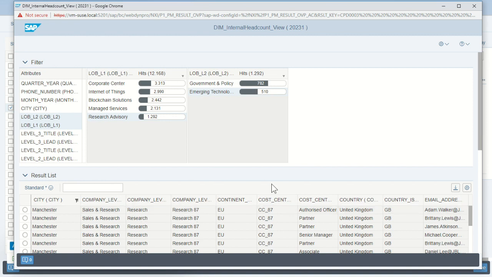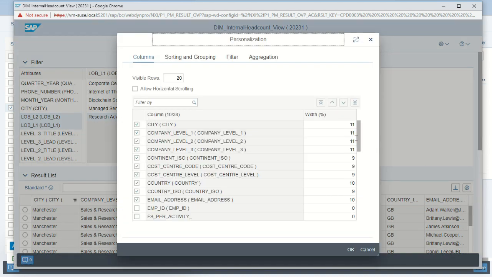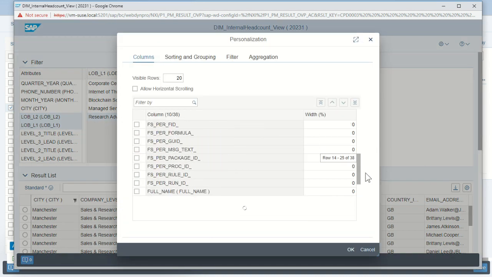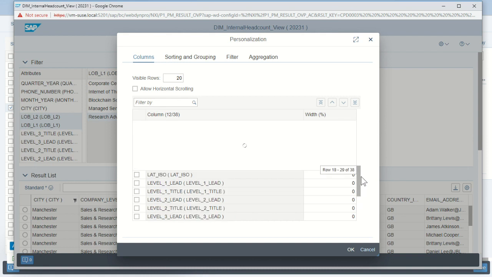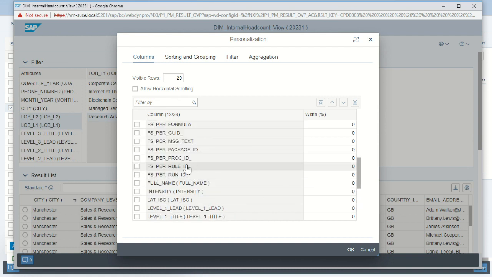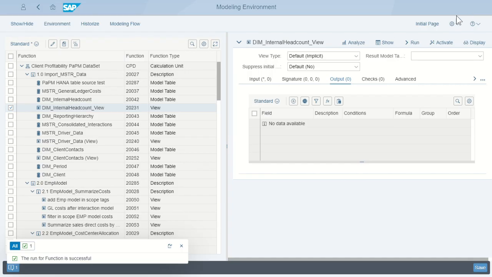There's another thing that is important here. You're not going to be presented with all columns. If you want to see specific columns, you have to go to the Personalize again, and you go there and select which column you really wanted. Like I don't think I have my line of business here, so I can come over here and select both. You're going to see that some fields that finish with underscore, they are PAPM specific fields. You're going to be using them later on. So I hit OK, now I have them over here. Okay, so let me close it.